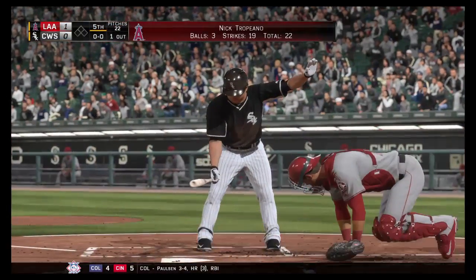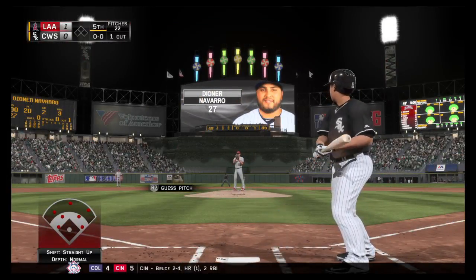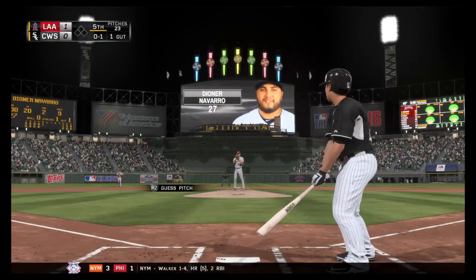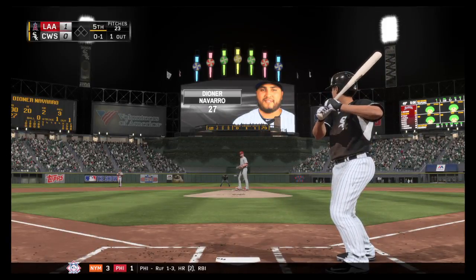Now batting, Dee Strange Gordon Navarro. Popped out in his first trip. Yeah, he just uppercut a fastball. That top hand kind of dragged through the zone, which caused the bat head to drop a little bit. Oh, and he looks like he's swinging a garden hose out there as this is cut on and missed for strike 1.